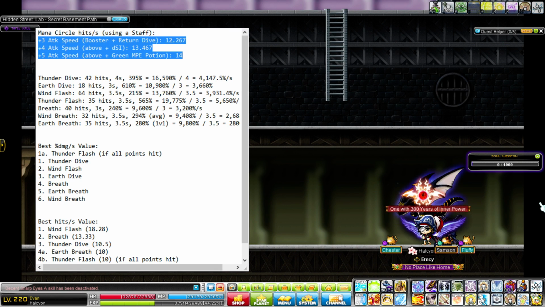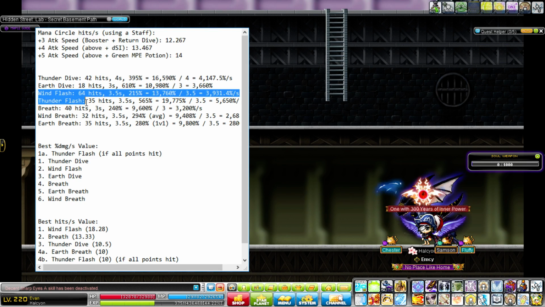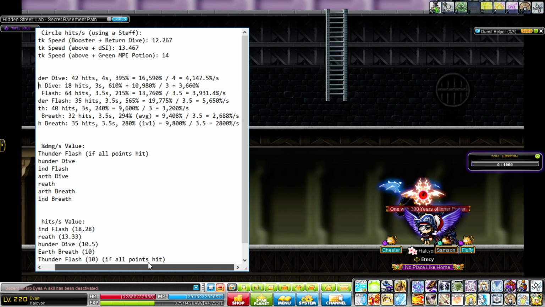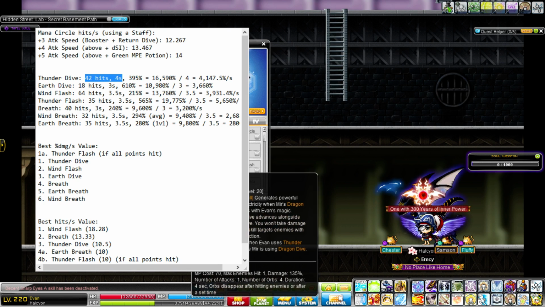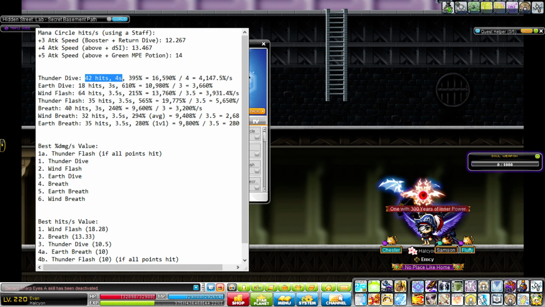And then moving on into the mer skills and the fusion skills. Here in the middle, I have all the math I did with each skill. So first up are the dives, and then the flashes, and then all of the breath skills. Starting with Thunder Dive, it's 42 hits in 4 seconds. You know the duration of the skill by just the description, duration 4 seconds. And then in the previous video I showed the testing of the hits per second, or rather the hits per usage, which is how I got 42.